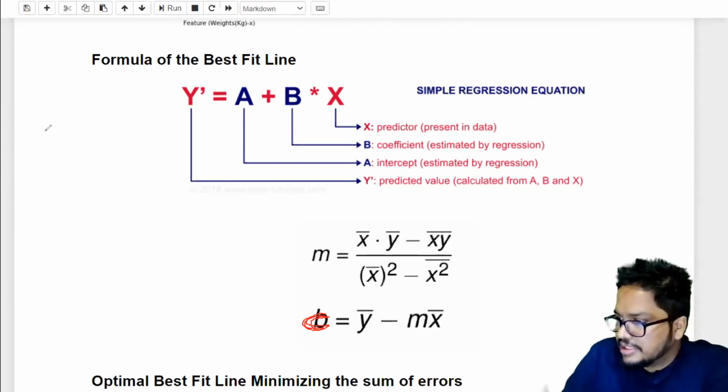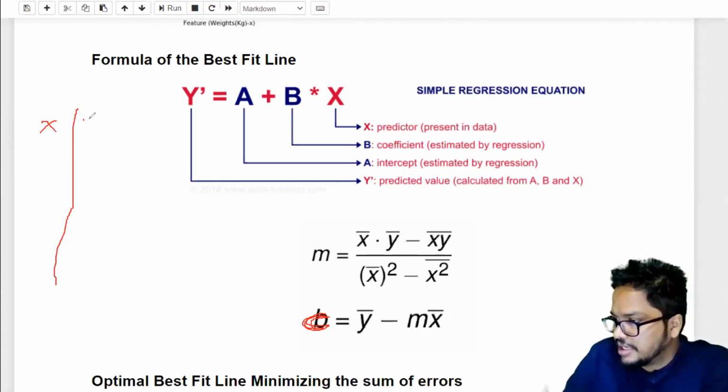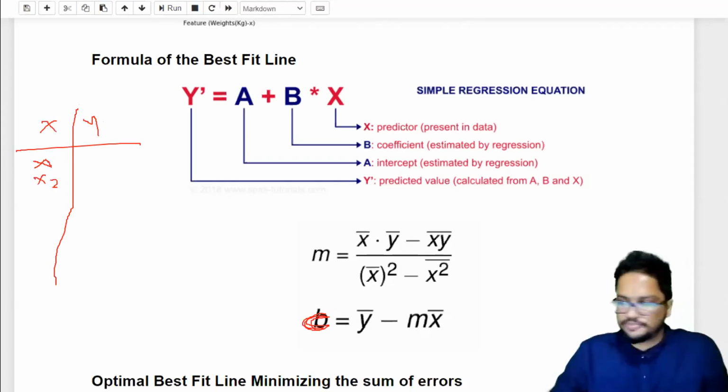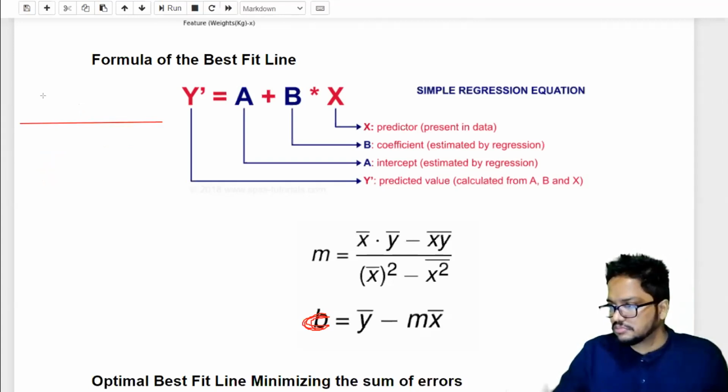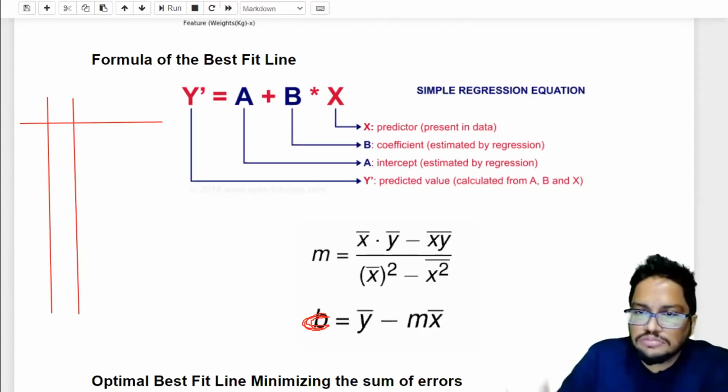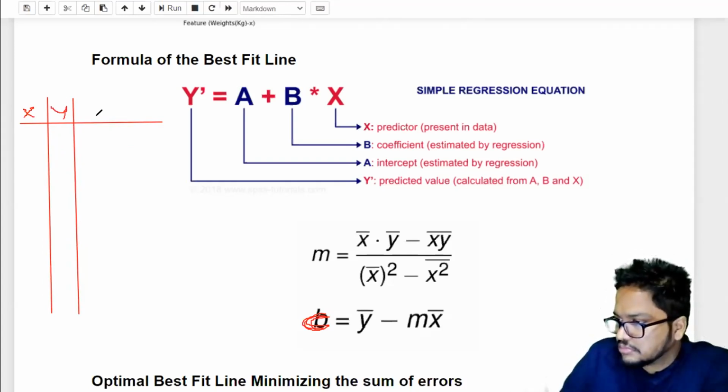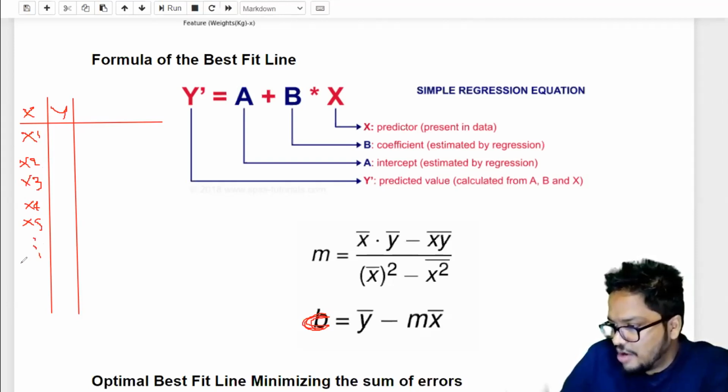Let's say that you have some x values and some y values, like height and width: x1, x2, x3, x4, x5, up to xn.